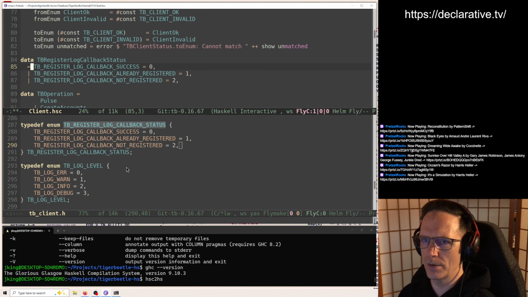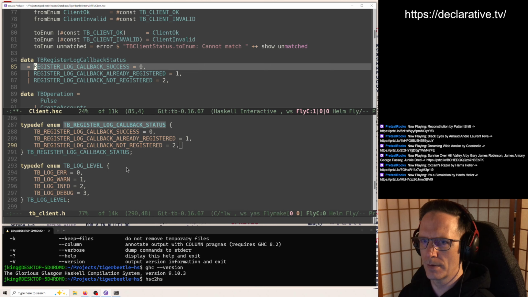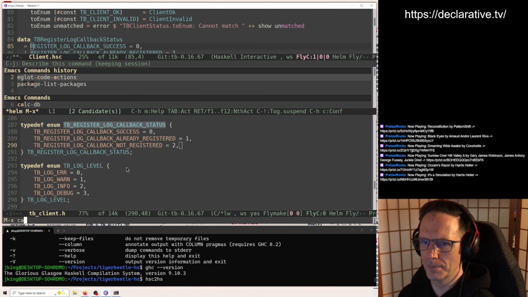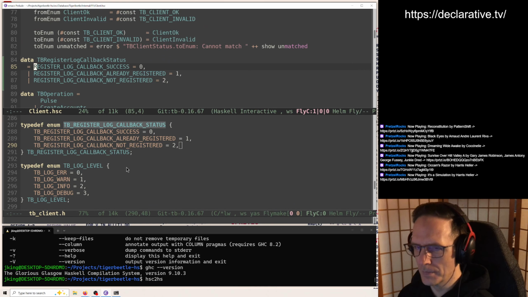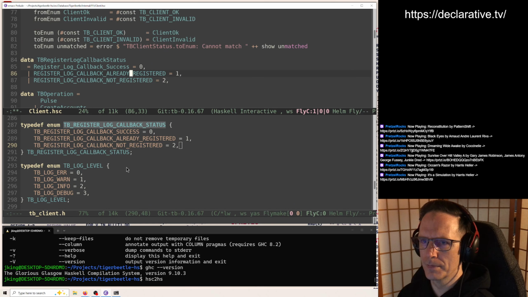Convert all this to Haskell goodness. And then we get rid of the underscores.